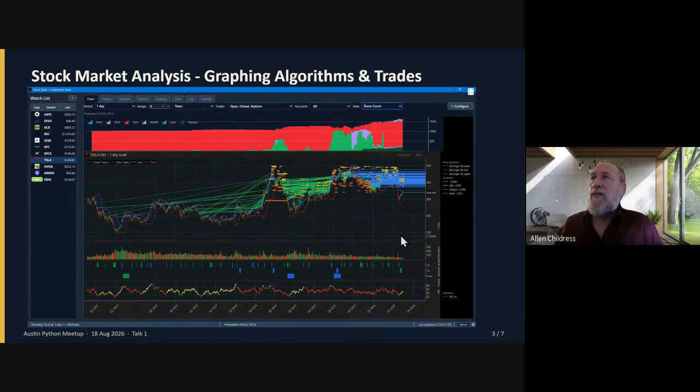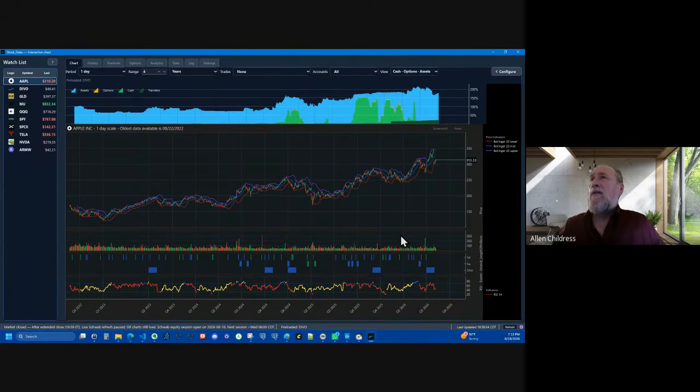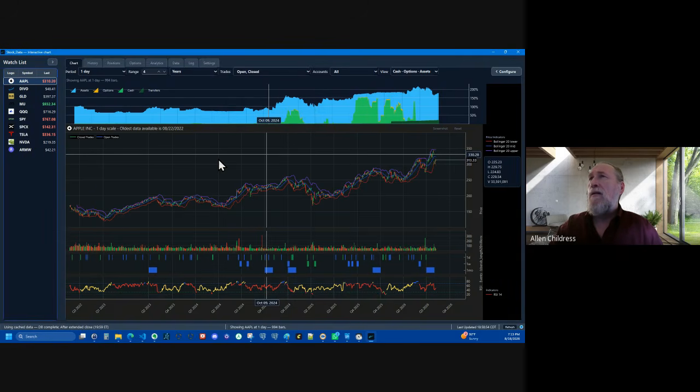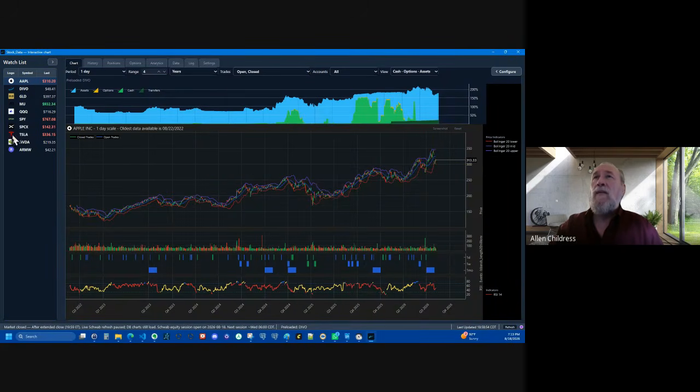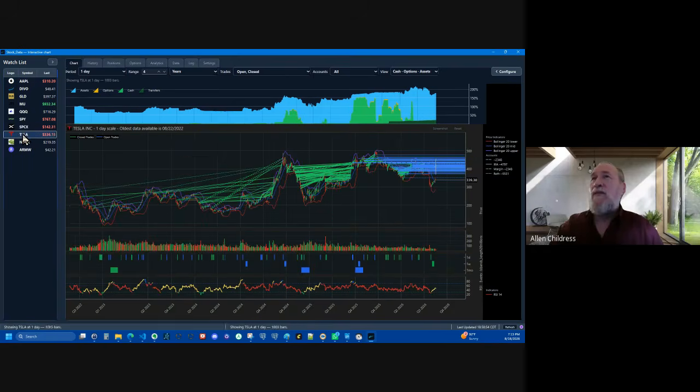So just at a high level, this is my program, and I'm going to swap over to the real thing for just a minute. This is an API to Schwab that I can bring in, and then I can look at my particular trades, my open and close trades. I don't have any particular trades in Apple, so let's swap to Tesla. There we go. These are my Tesla trades, and I can instead look at the options.